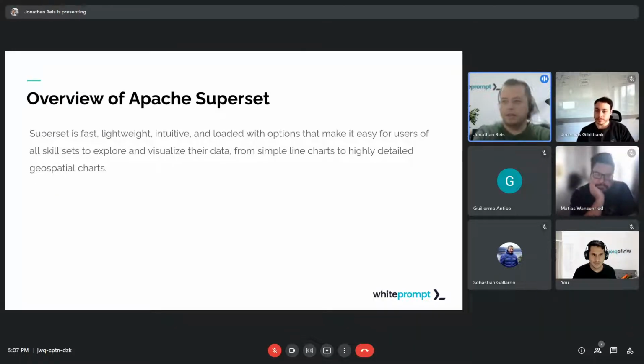And here we just have a super fast definition of what exactly Superset is. As we see here, Superset is 100% free, and this is an open source project that many businesses around the globe are contributing to, increasing its capabilities. And this last week, Apache just launched version 2.0 of Apache Superset with many incredible new features and bug fixes and many other good things. Apache Superset is 100% developed in Python.